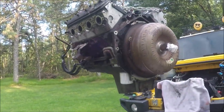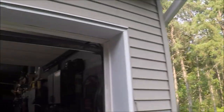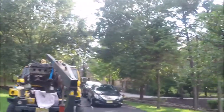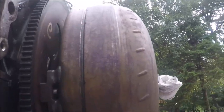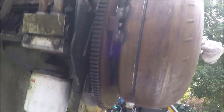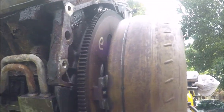Yeah. I'm kind of debating if we should just put the torque converter in with the new motor. Are you sure there's not three and not, like, six? Because these look like they're all on contact. I don't know, maybe it's a different flywheel. I could be wrong. This is a different torque converter. Or a different flywheel. I don't know.